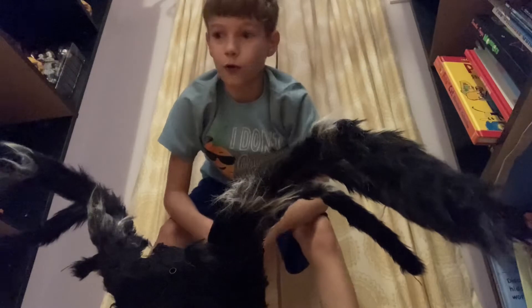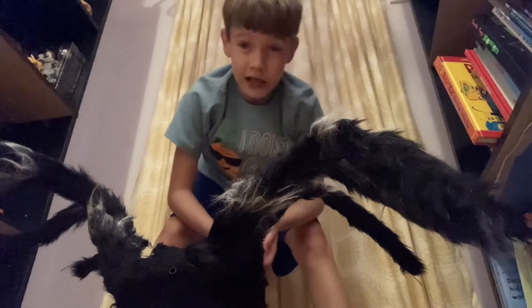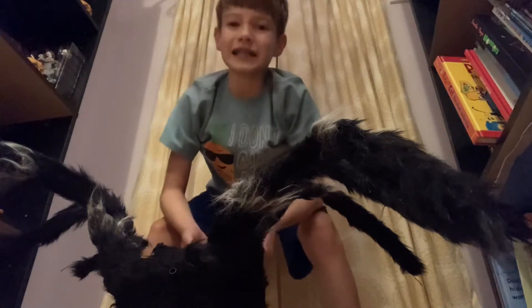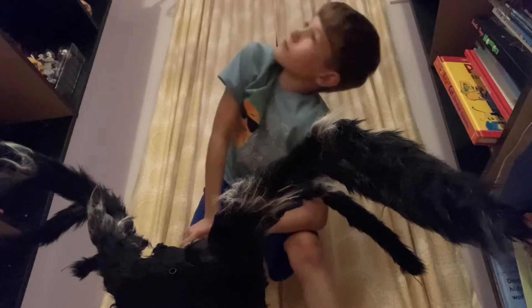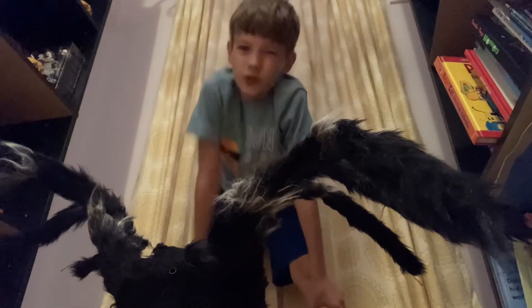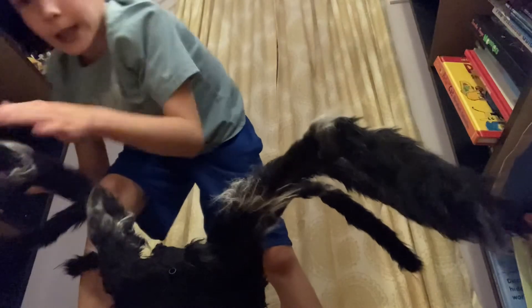He's a good boy. So this is my only Spirit Halloween animatronic and my first — it's probably gonna stay as my only for a while, at least, because it was hard to set up. Of course this is my first time setting one up. I mean, a prop isn't just an animatronic — a prop is anything that makes noise or moves, so I guess Clyde up there, the clown who's been in the past like three videos, you could consider him a prop, but he's not really a prop. This is an official prop. I like to call it a prop because it makes me sound like a professional haunter.